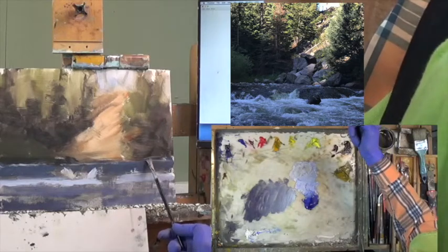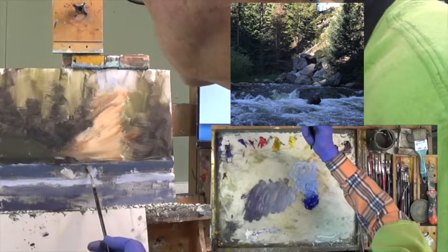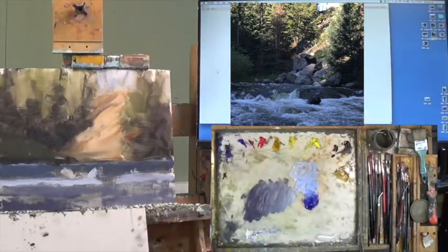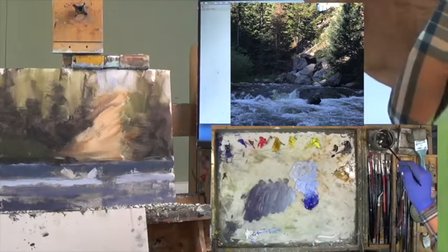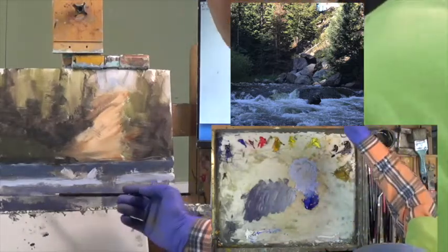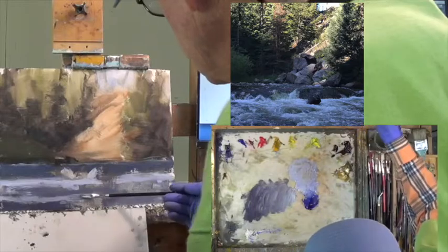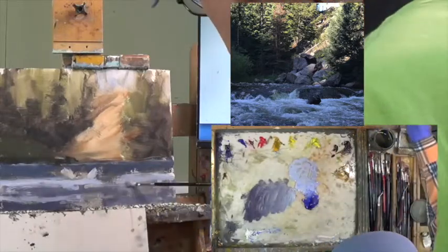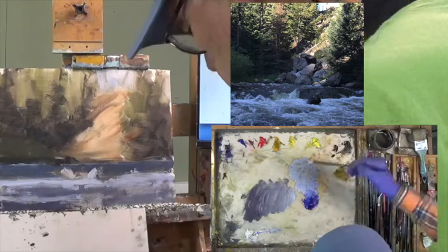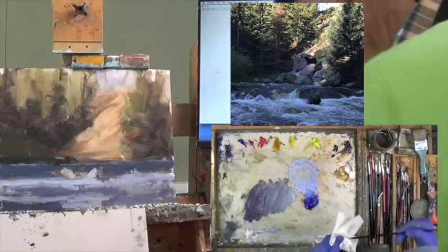Let me soften that a little bit. See, I just dried my brush with my towel, and I'm softening that. Okay. I see more of this coming down. We're doing it on time, but running out of time. And I'm going to bring some of this over in other areas too, using the side of my brush. And now I'm going to soften that.